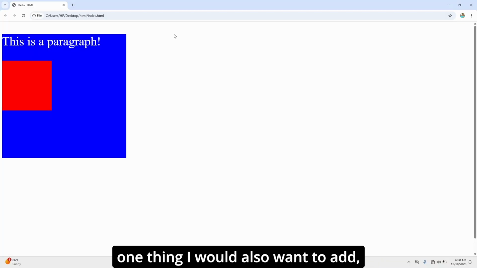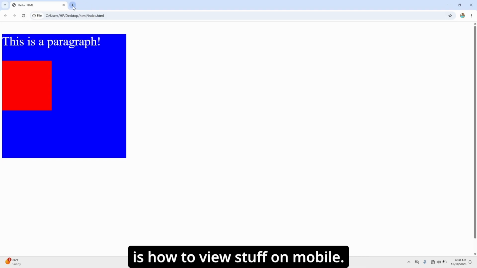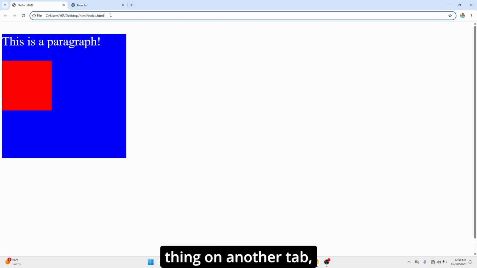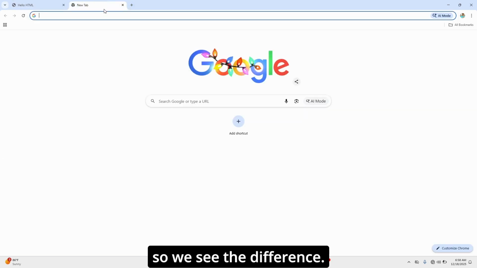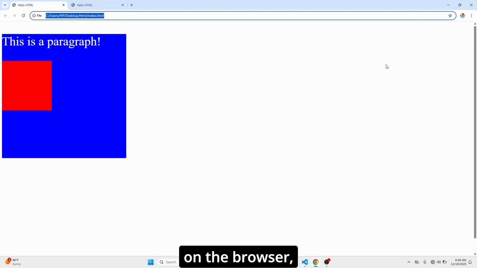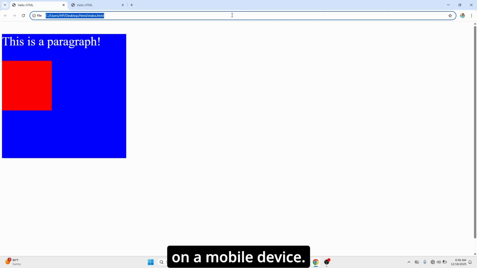And having gotten here, one thing I would also want to introduce is how to view stuff on mobile. Let me duplicate this same thing on another tab so we see the difference. Once you refresh here, you see one thing on the browser. Once you restore it, this gives you a glimpse of how it will appear on a mobile device.